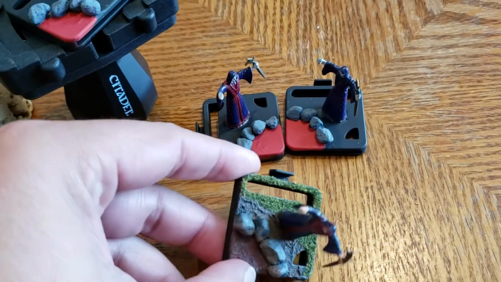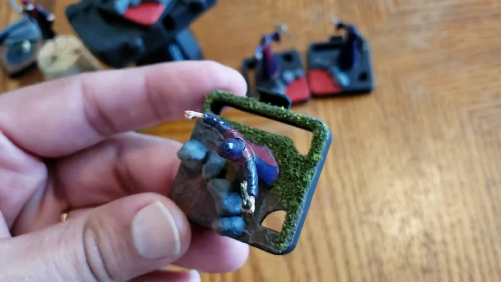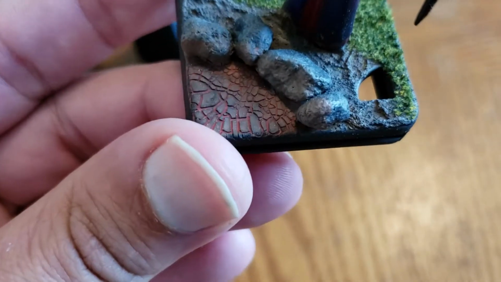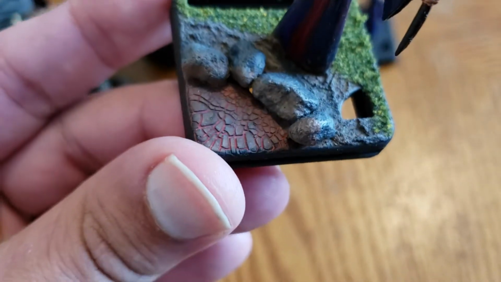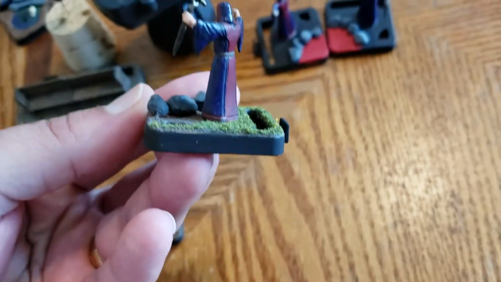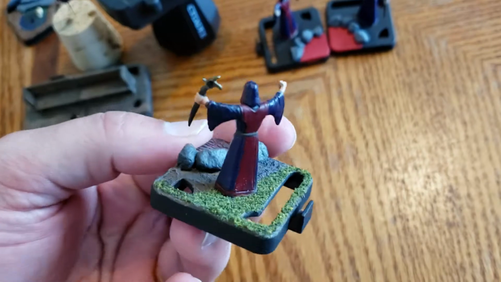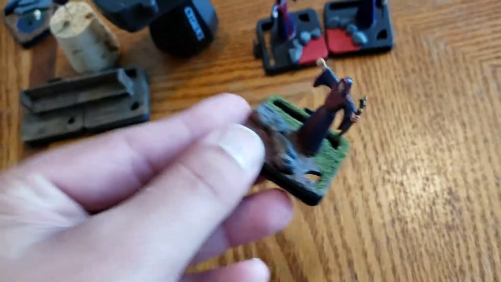And you can see here's my pretty much finished tabletop standard guy to show, and then the cracked earth coming up. And then I went with the purple burgundy color scheme for them.